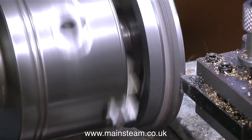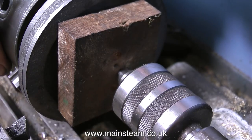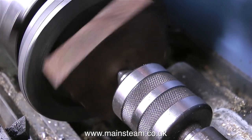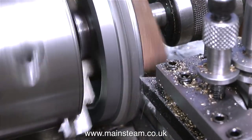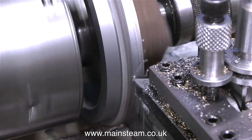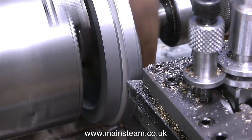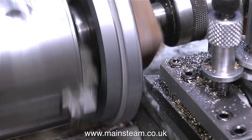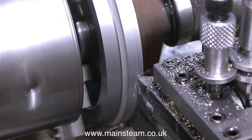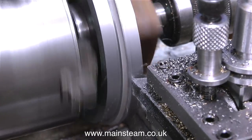Often the sound that comes from the piece of metal being cut tells you that the speed and feed is correct. It's a good idea to put some support at the back of a casting when it's just held lightly in a three-jaw chuck. I'm using a piece of mahogany pressed against the back of the casting using a live centre — I can't use the live centre directly in the hole because the hole in the flywheel casting is too big for it. By doing this I can take much deeper cuts, and this lessens the risk of the casting coming loose and falling out of the chuck, which would be disastrous at this stage.